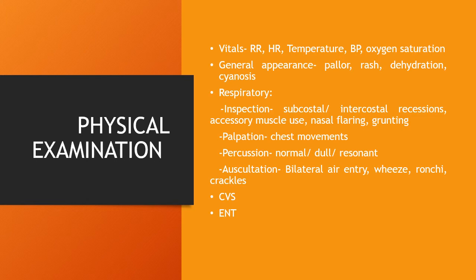And then the next thing is CVS. Just briefly ask if there's any positive finding in the CVS. And because there's cough and fever, you need to cover ENT. There's no need to ask in detail regarding the rest of the systems because you don't have much time. So these are the most important physical examination findings that you should cover in this scenario.